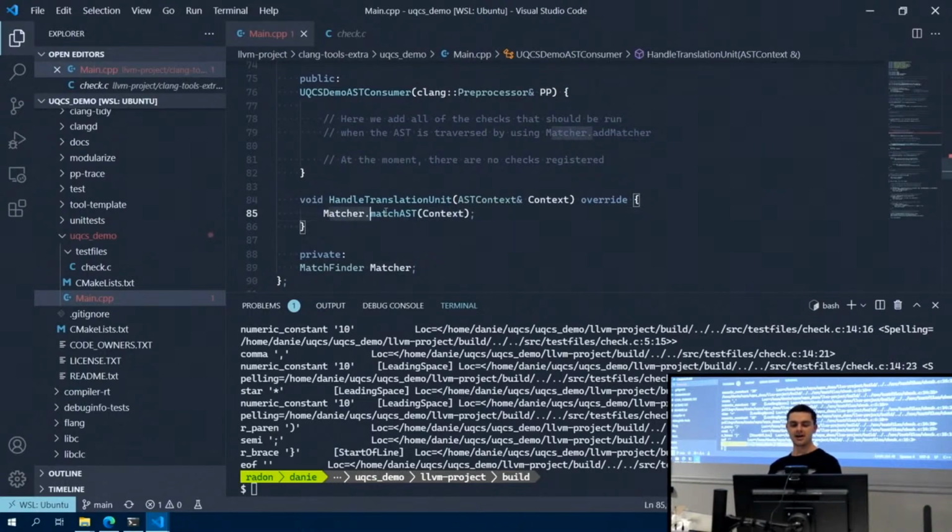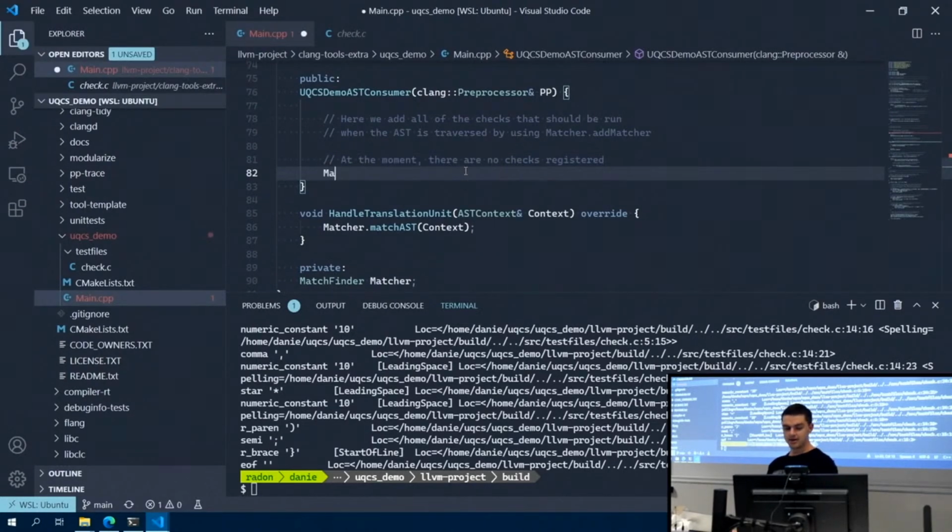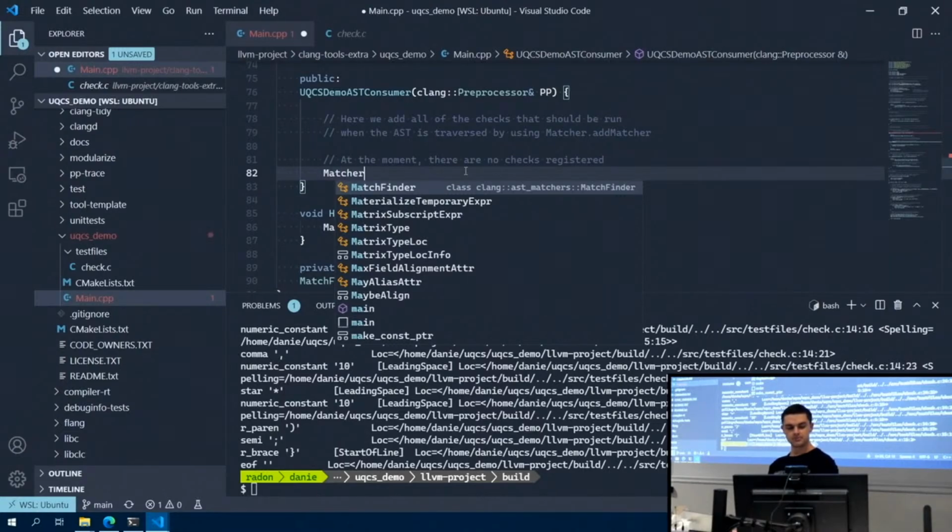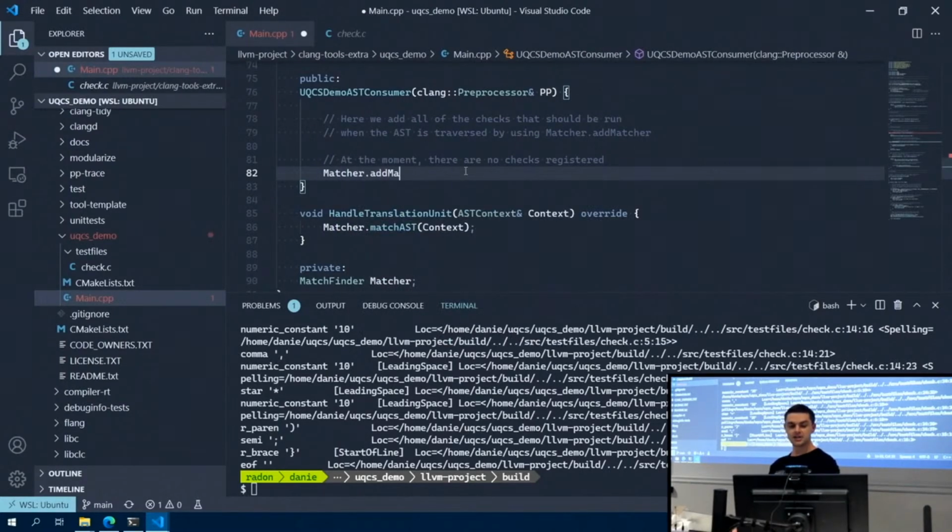So we have a matcher which matches each file, and over here we're going to register a matcher into our match finder. To do that, we add a matcher.